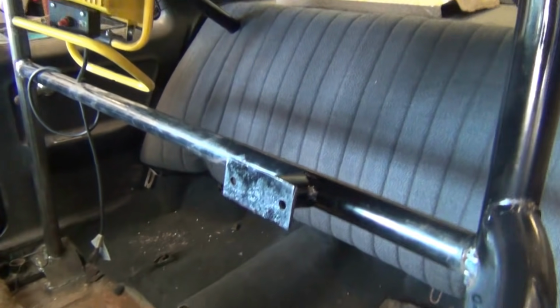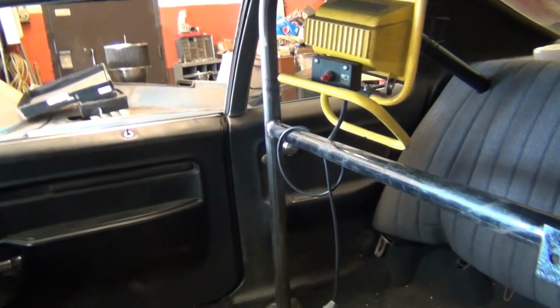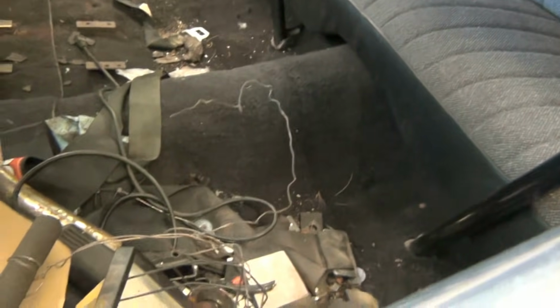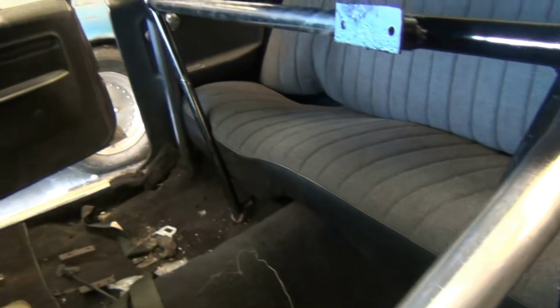All right, I got the driver's seat support up, and I got the passenger seat plates welded to the floor. And I was going to do the back support and the down bars, and then put the other door bar in, and that'll be a wrap on the roll cage. All right, I got my plates and stuff welded to the floor. I run my support bars down to my plates, and was able to get my back seat in with almost no hassle, really.